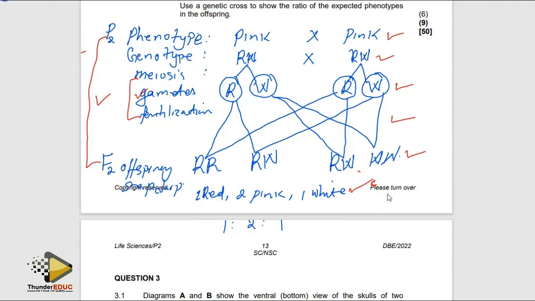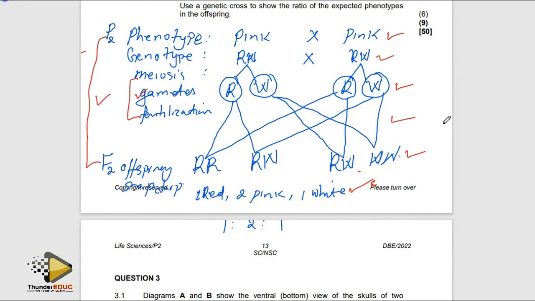But how do we count? When you are counting, first count this. However many of them you get, like you have all of this. Without this now, for this case, you won't get 6. You have to be with all of them. You have to be with all of them plus this. Or you have to be with this plus another 5 so that we make them to be 6. So that's how we mark the genetic cross.